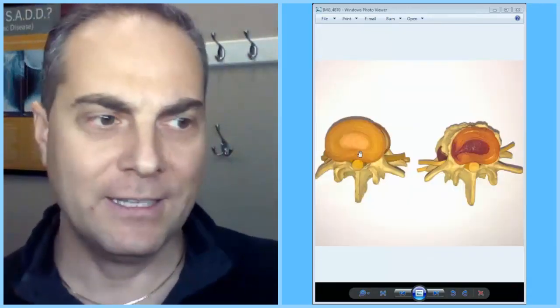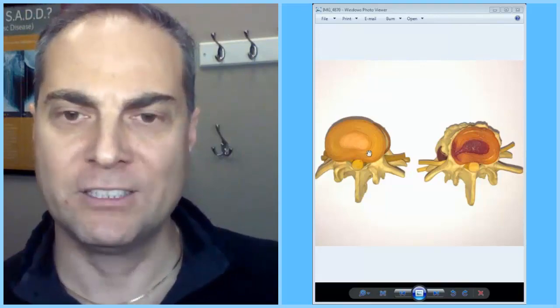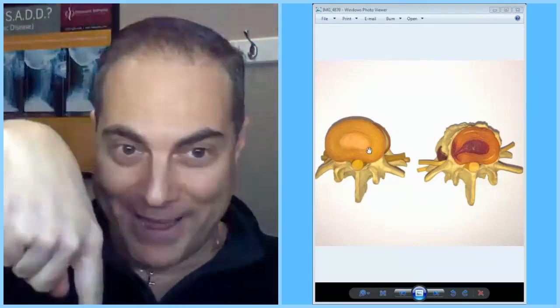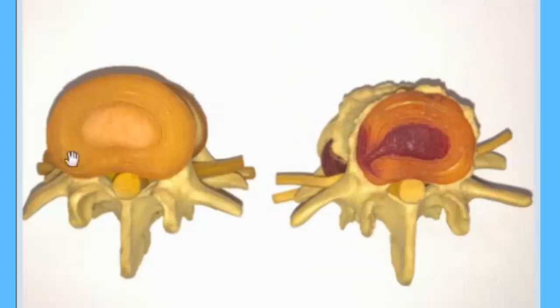Let me show you this aerial view here. So here is a normal disc, an aerial view, so if I was looking from the top of my head straight down to the spine. That's the top of the disc. The outer area is the annular fibers, fibrocartilage. The inner part is the nucleus pulposus. There's the spinal cord. So it's just a model to give you an idea of what's going on with the anatomy.